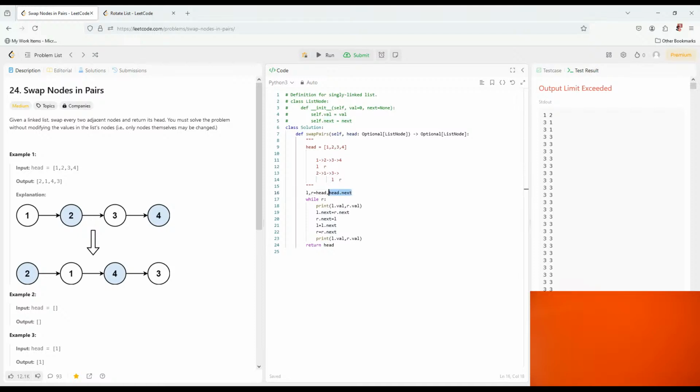So also I can tell that after this head becomes head next, right? So we are pointing on to left pointing, left next equal right next, then right next equal left.